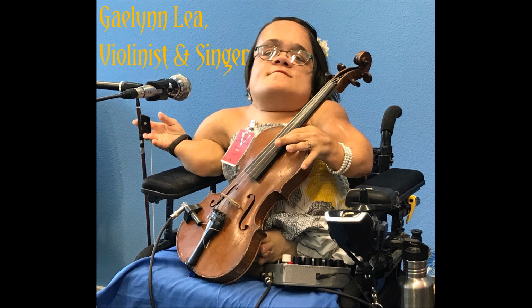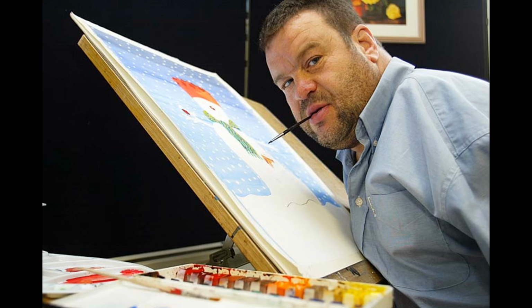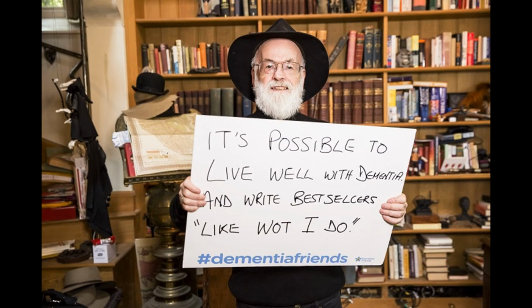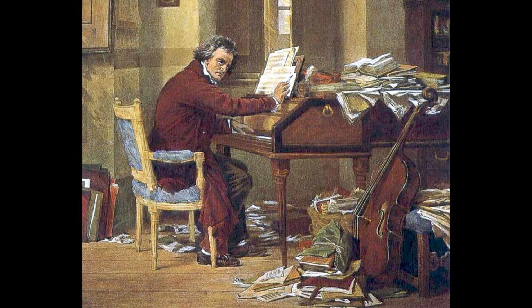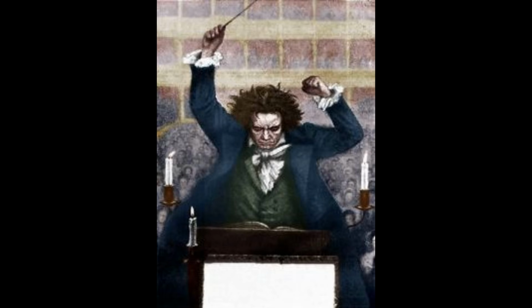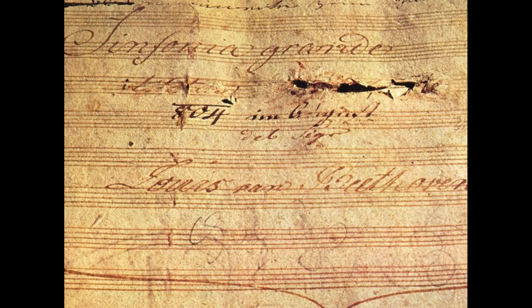Except disabled people make art the conventional way all the time! People without arms paint with their feet or mouths. Disabled writers dictate their stories like Terry Pratchett did when he began to suffer from Alzheimer's. Beethoven went deaf and he still wrote music at a piano. If Beethoven were alive today and you told him about a magic box that would write music for him, he'd scratch your eyes out with the same pen he scratched out Napoleon's name with.